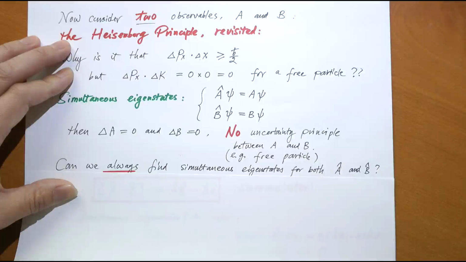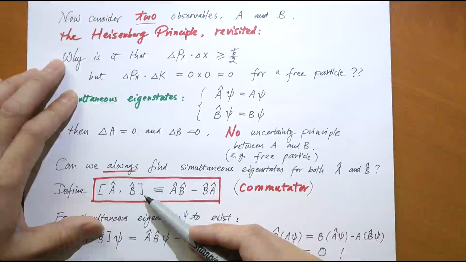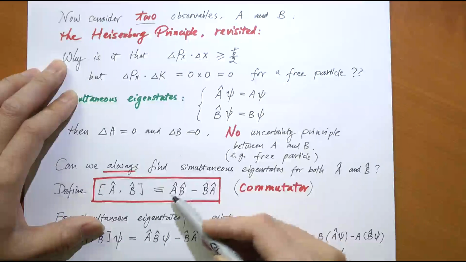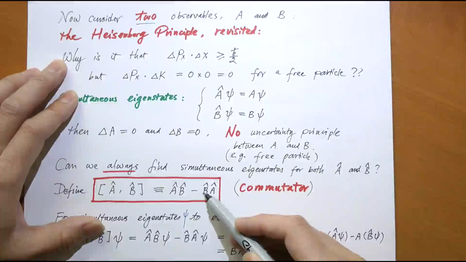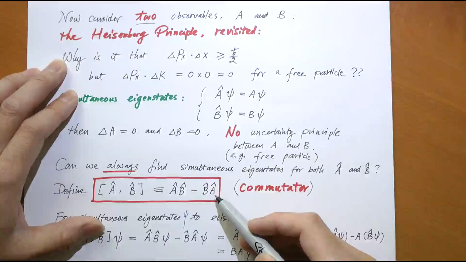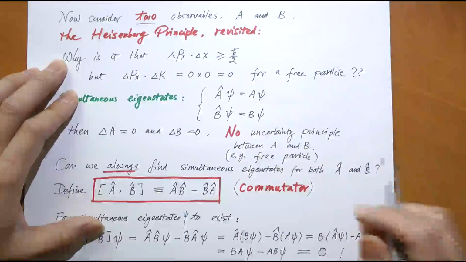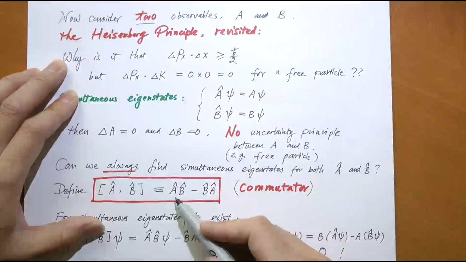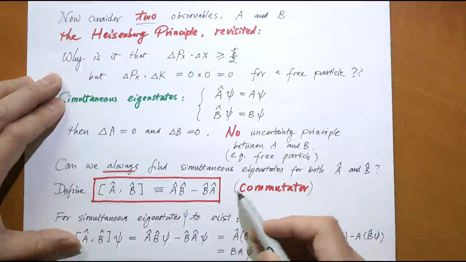To answer that question, we have a new definition to introduce, and it's called a commutator. A commutator is defined to be the product of two operators, A times B, minus the product of the same operators backwards, B times A. Now, clearly, if A and B are both just numbers, then this commutator will be equal to 0 because AB equals BA, right? But remember, we're not dealing with ordinary numbers. We're dealing with differential operators. So this commutator, it turns out, may not be 0. We'll see.